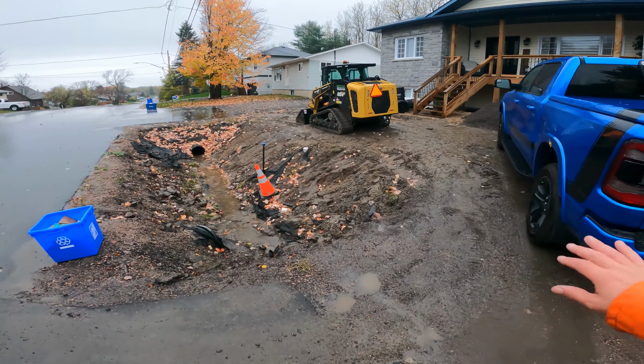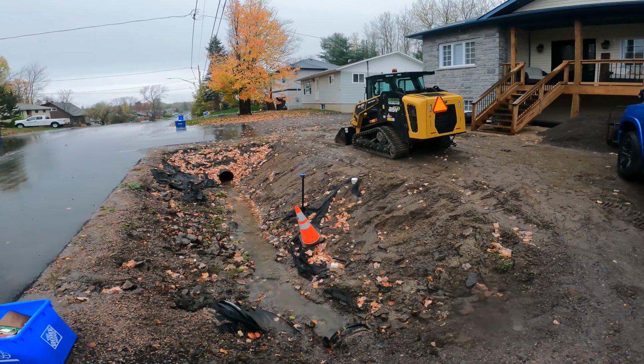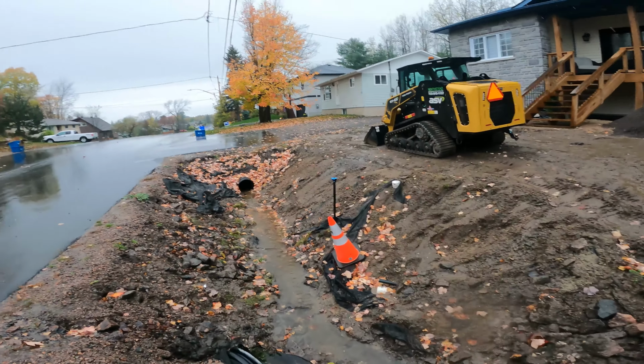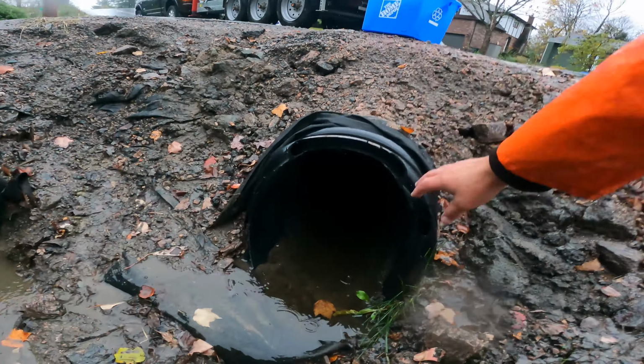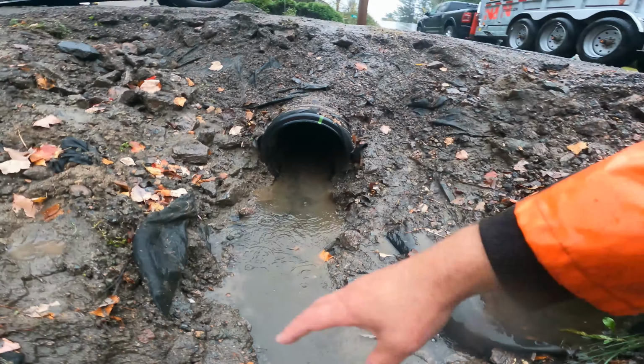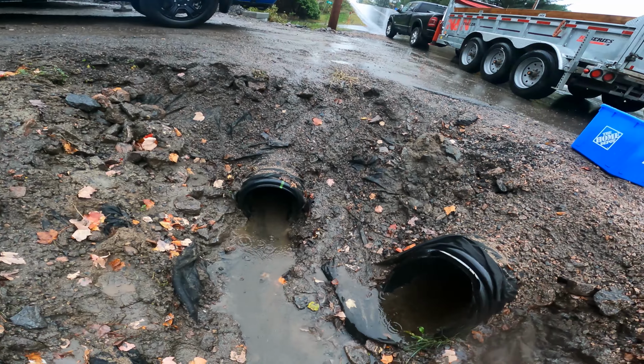But the customer didn't like the ditch because it is pretty deep and ugly looking. So we talked to the municipality and they said we could fill it in, and I'll show you what we've got for that. So I just came in here, we got ourselves an 18 inch pipe. It's pretty big. And we got ourselves a 15. Well, we have to put an access point here.